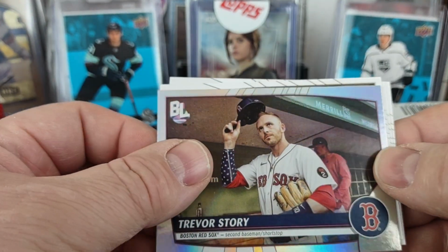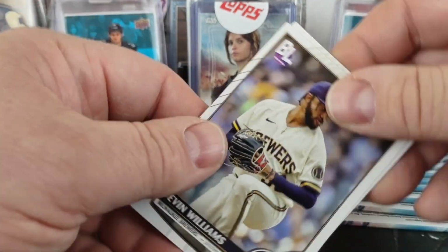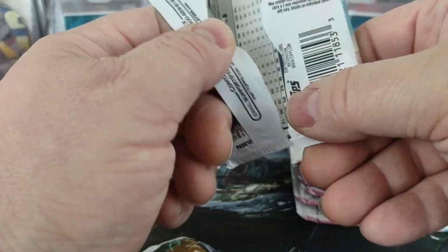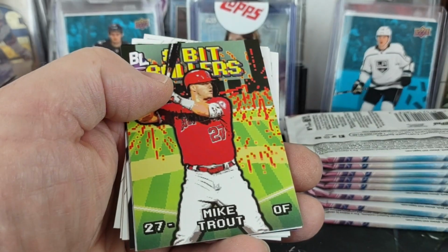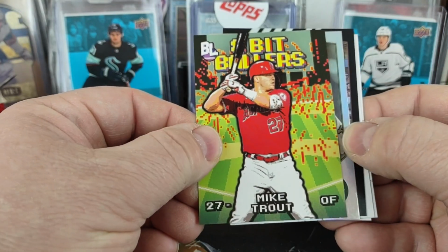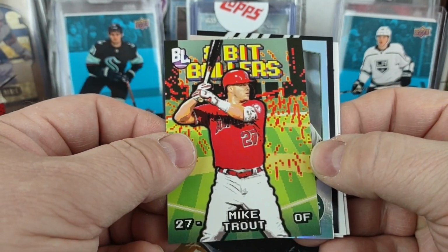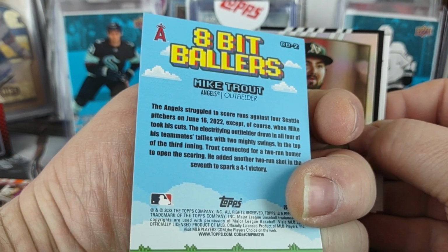We have a holo foil of Trevor Story for Boston. Devin Williams, Rowdy Tellez, Nestor Cortes. Nasty Nestor. And yeah, they all seem to have that slit on the pack. And these are kind of cool. And what's interesting is Upper Deck did a similar thing. I can't remember if it was in Series 1 or one of their recent releases, where they have 16-bit ballers, or whatever they're referring to it as for the hockey. But it is 16-bit as opposed to 8-bit.